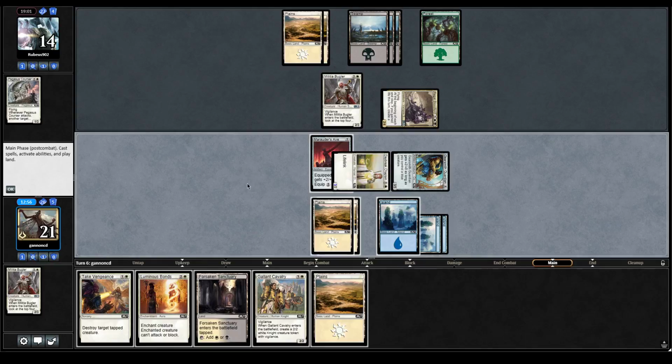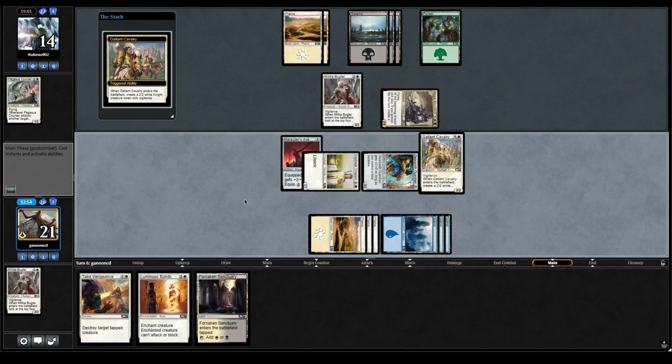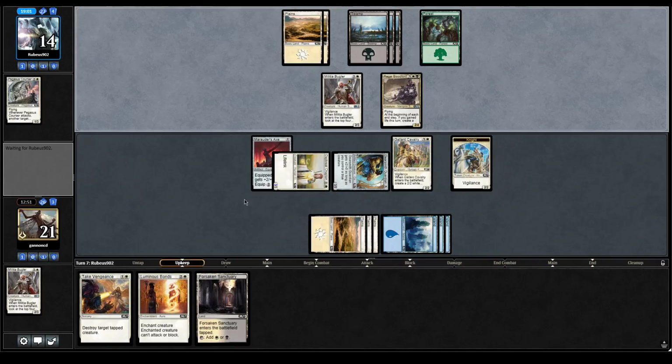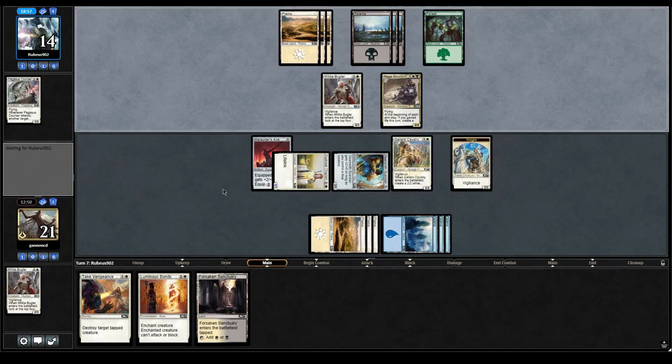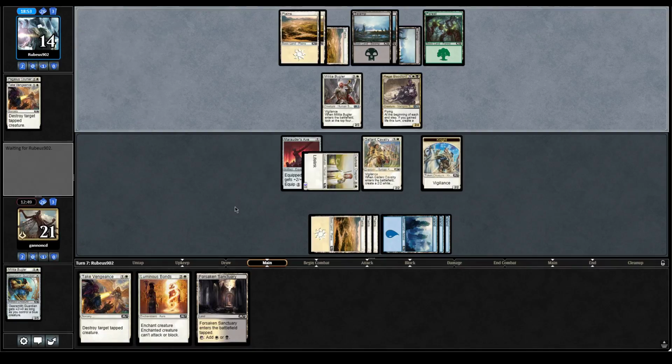Then they just Gravedigger. I like playing the cavalry. Puts them under pressure. They just did nothing that whole turn? What? Do you have a board wipe in your hand too? If they have Cleansing Nova, that would be absurd. Okay, take Vengeance is fine.